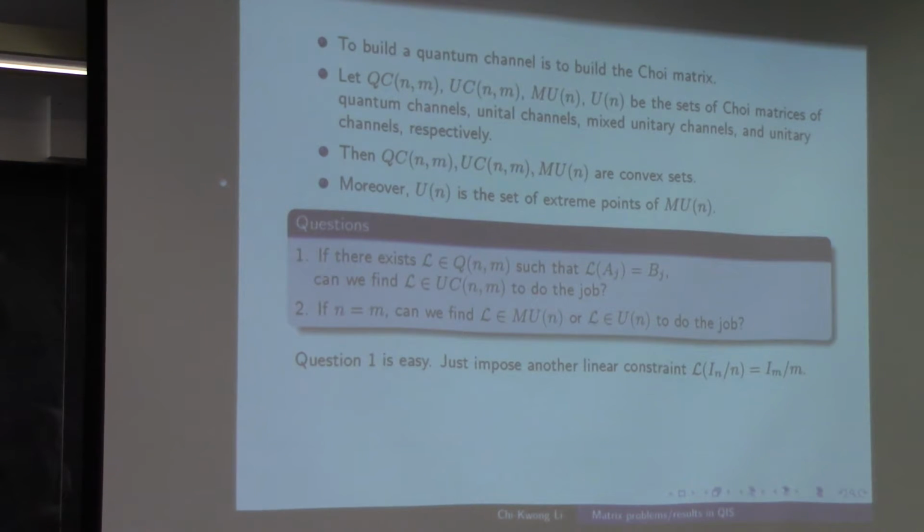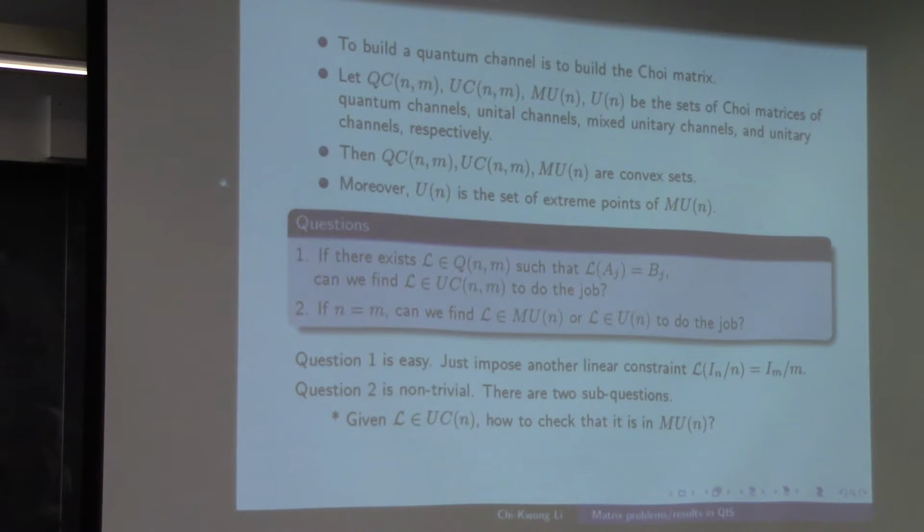Question 1 is really easy to answer, because think about what we have done by the alternating projection method, right? A_1 up to A_k go to B_1 up to B_k, I know how to solve. A unitary channel is no more than adding an A_0 going to B_0. So our whole method will be able to solve it. But if you want to check, it turned out to be the challenging thing. Actually, in the last few weeks at IQC, I wrote a report on how to detect or check whether something can be done by a mixed unitary channel.